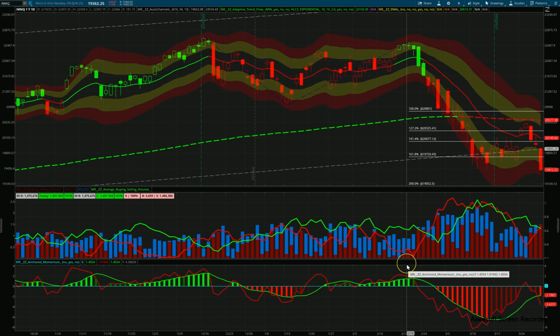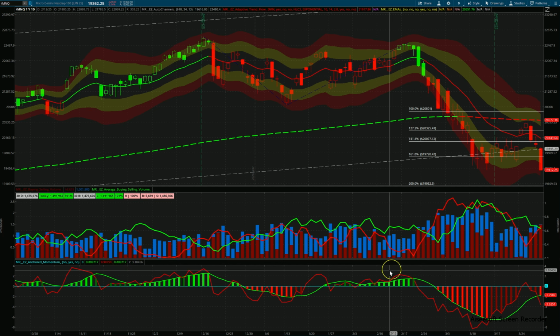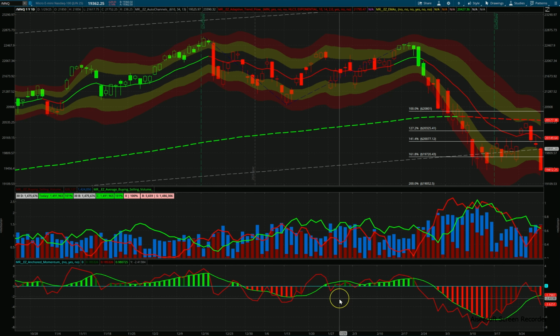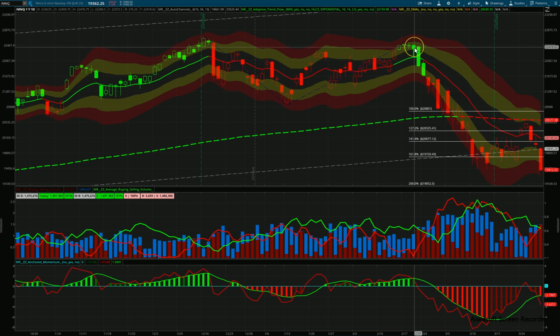You pretty much get a good overall look with the momentum based upon what you have, a fast line, or what I call a fast line, which is the red line. Then you have a slow line, which is the green line, and how they interact together. And then you have a zero line, and whether it's above the zero or below the zero is another factor. And the crossings, the crossing of, say, the red line to the downside of the zero line. And where does that bring us? Right back up where things really start to break down.